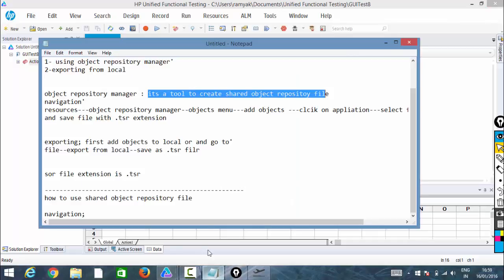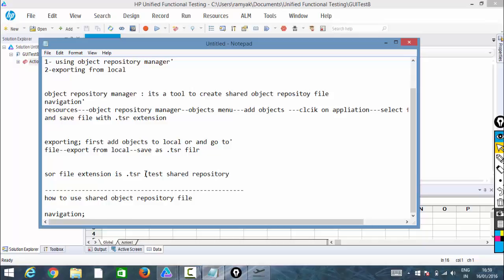TSR stands for test shared repository. Let me write it here.